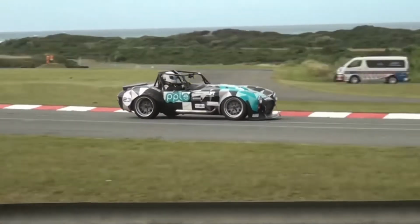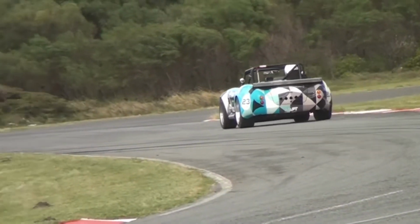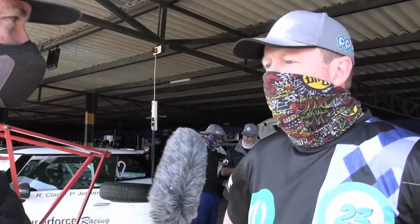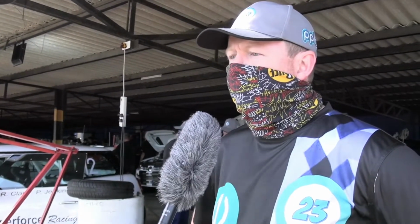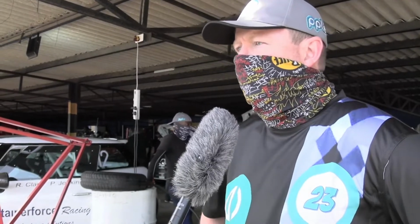I know you're going to try and get a class win if possible for the Cobras, but I think there's also a look at the index of performance from your guys' point of view. Yeah, look, index of performance is definitely up there. It points to consistency during the race. But ultimately a class win is what we want to be going for. It's good for the championship. We were robbed at the last race, unfortunately, with an incident in the second part of the race. So we're looking to make up for that this weekend.